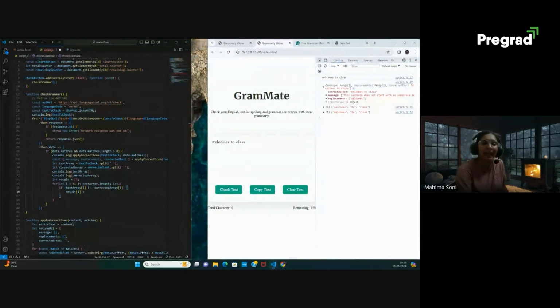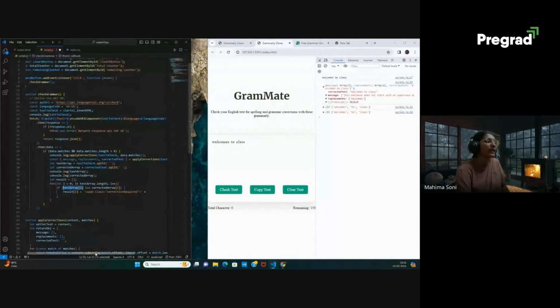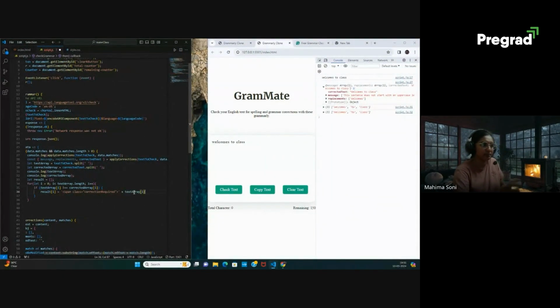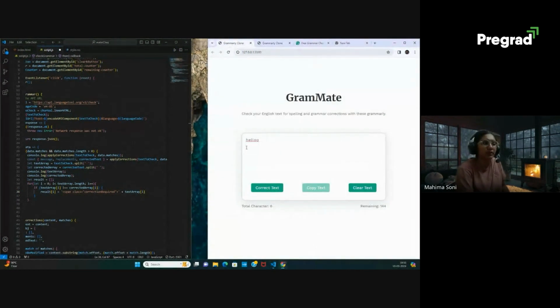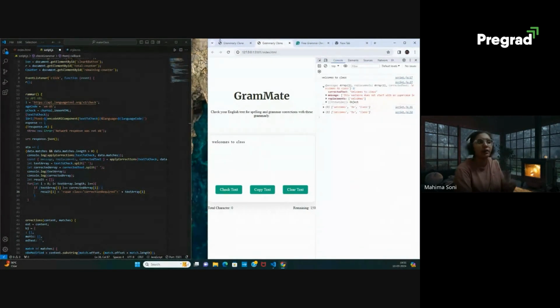What do I add? I will add a span tag which has a class because I need to add some CSS to it. Plus I am taking the text array I. Why? Because I am not correcting it right now. I want to first show that there is an error, and the user should know where the error is. Now that you know there is an error here, the next step is you want to correct it. You don't want to correct it immediately because you wouldn't know where the error is.